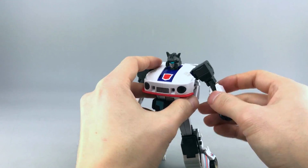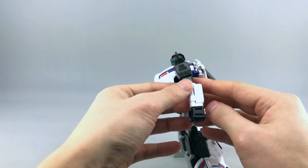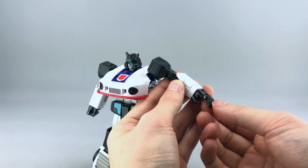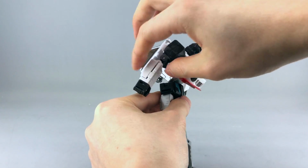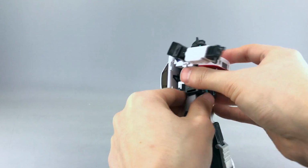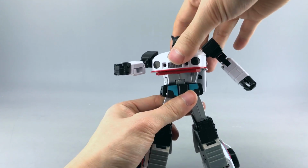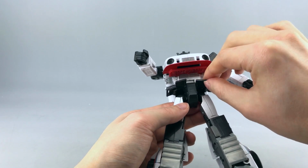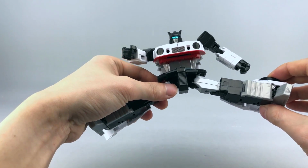You can get the shoulder out like this. You do have a bicep swivel that can go all the way around, double jointed elbows that give you about this much range. He has wrist on a swivel, and then he has MP style hands, molded in thumb, and all four fingers are one molded piece that are pinned at the base of the fingers. He does have that ab crunch that we saw before. It's kind of goofy looking, but it's still nice to have an ab crunch always. He does have a waist swivel. Does run into the backpack there, but more than enough that you would really need. The side pieces, hip skirts to the side go up to the front to give you access to those nice ratchets going forward and back and going out. So those are really nice.